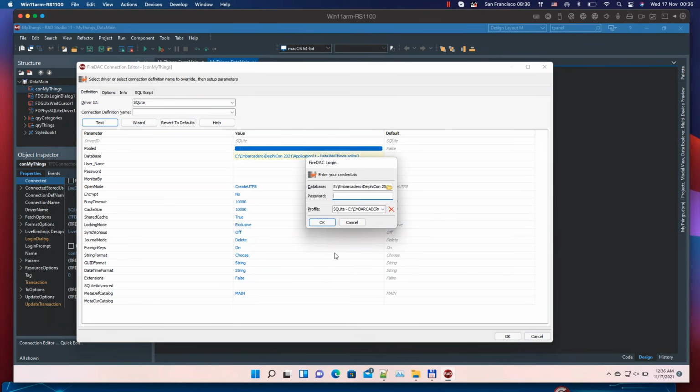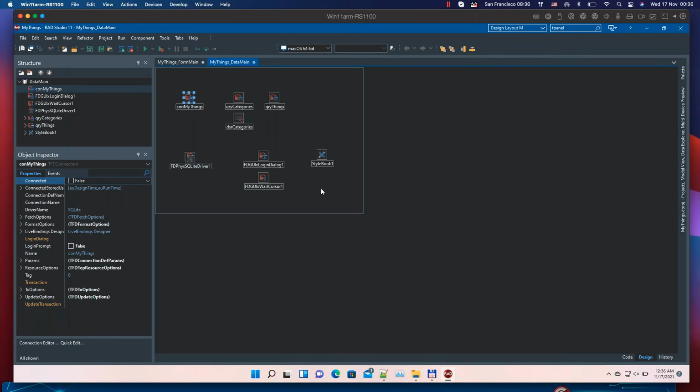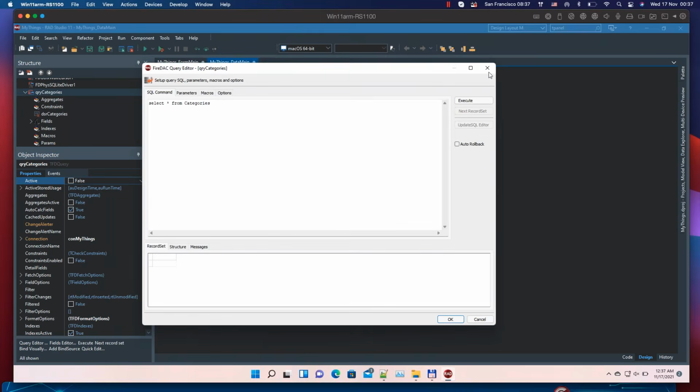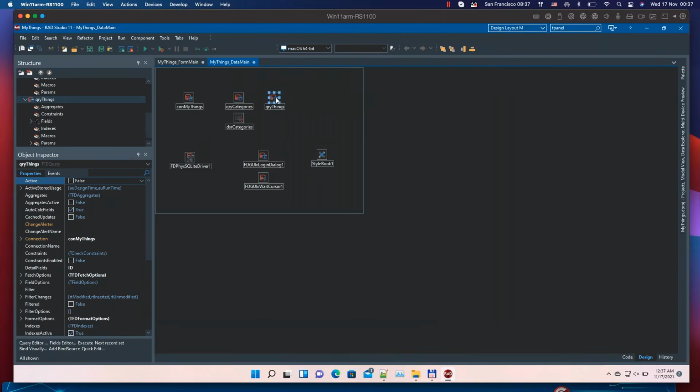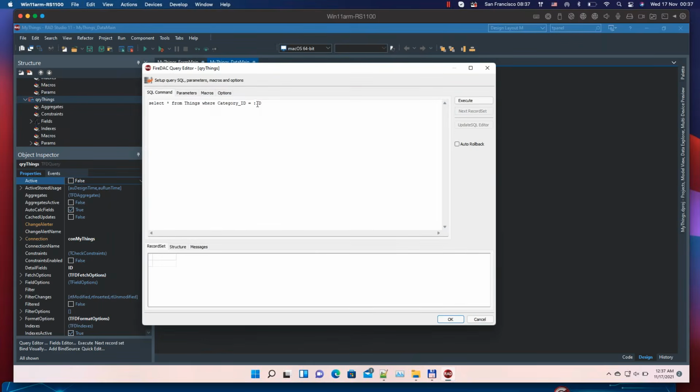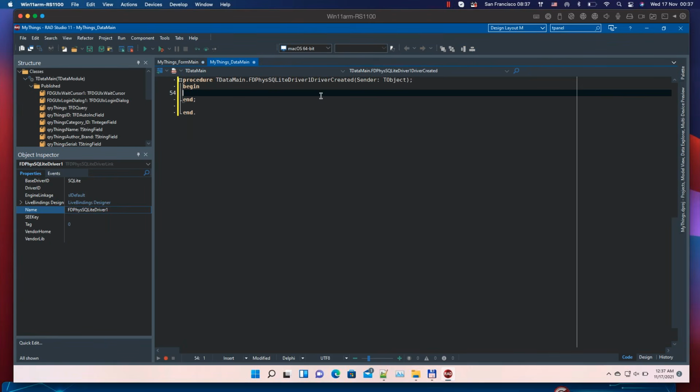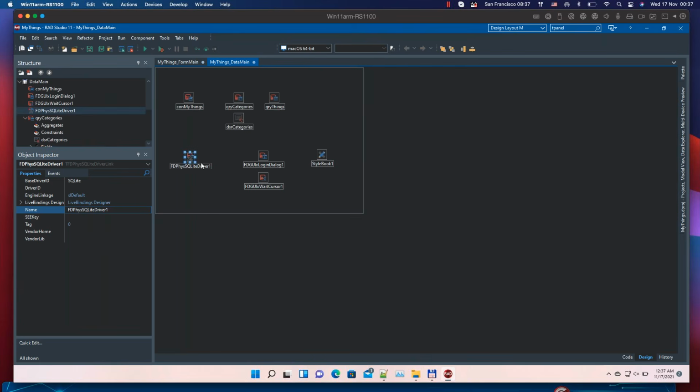You can test it here. We have our connection. We have the same tables, the query getting the categories here, the query getting the details out of each one of those categories here. We have the actual component that links the SQL code into the program. So everything is the same.